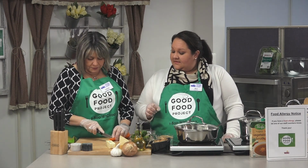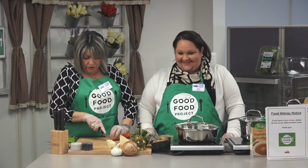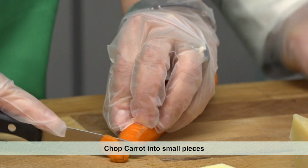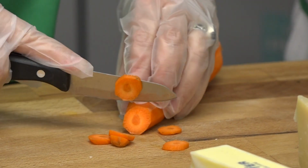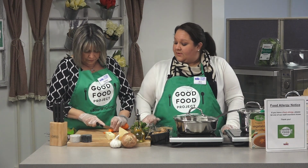We want to cut them into even slices. Okay, small. So I'm gonna use my claw, my bare claw. Just tell me if it's smaller. A little bit smaller. You want to cut them into smaller pieces so it cooks evenly with the rest of the food. Spinach cooks pretty quickly. We're cooking with mushrooms and they cook pretty quickly. And we're using frozen peas, so that'll cook pretty quickly as well.